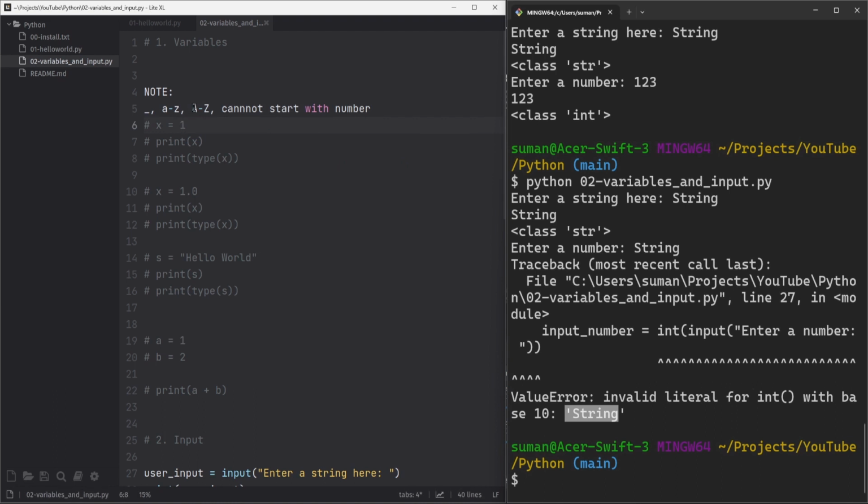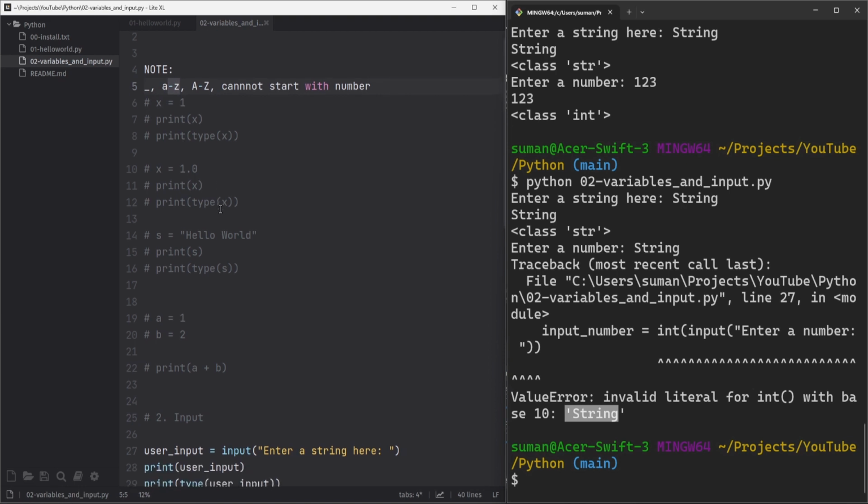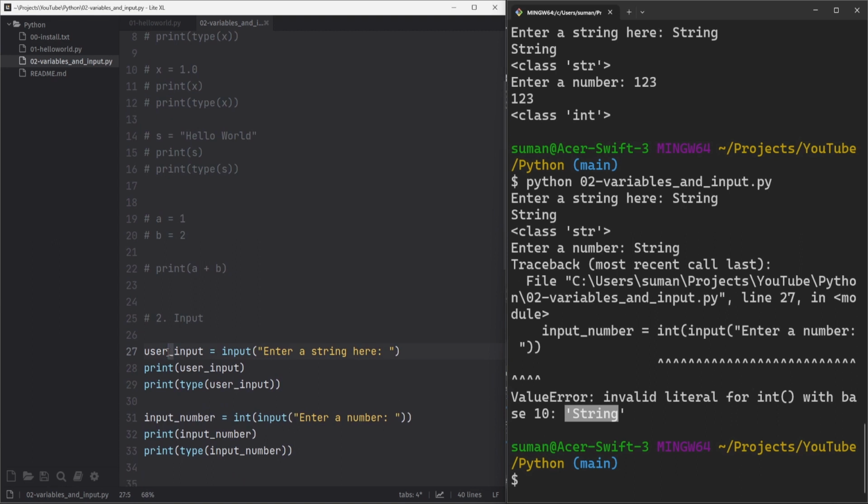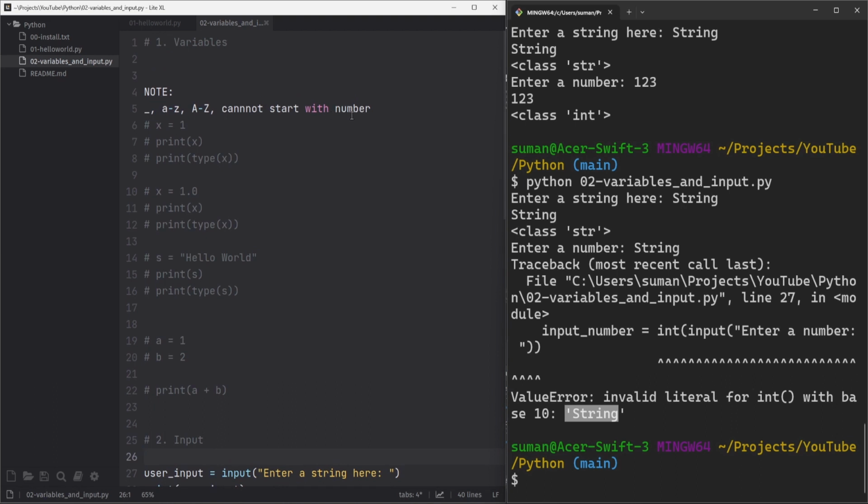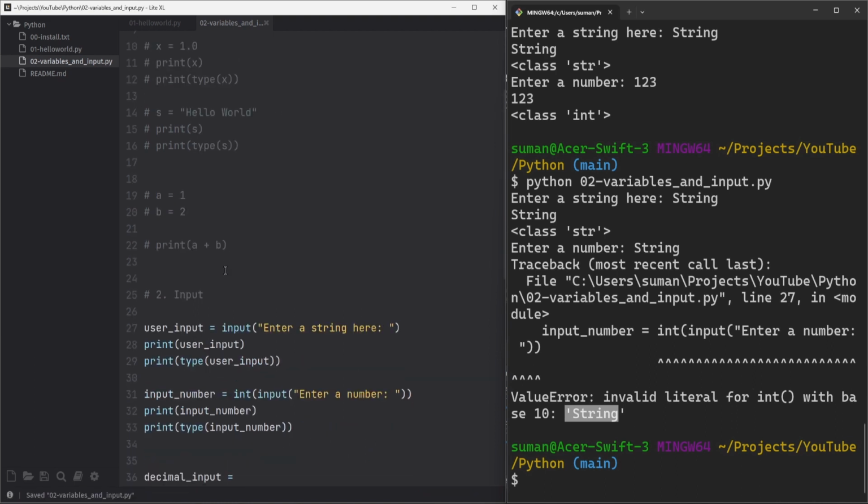But it's always recommended not to use capital letters in variables. And suppose the variable name is too long, try to use an underscore to differentiate, like user input. You can write it in camel case, but Python recommends that whenever you want to break it, you just use an underscore and put it like this. It looks better since Python focuses more on readability, also how you write your code, the formatting and all that. Try to use what Python recommends. So this is how variables can be named.